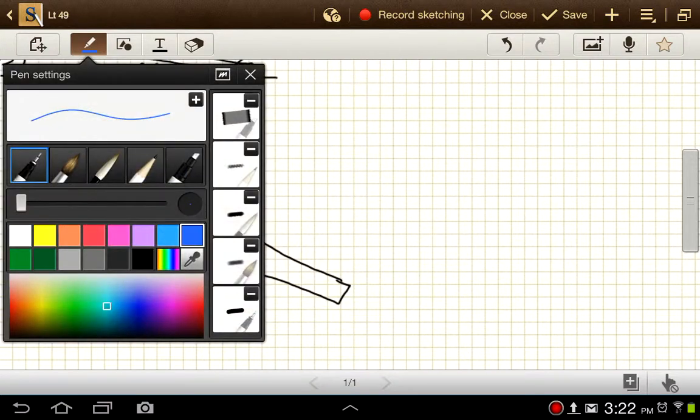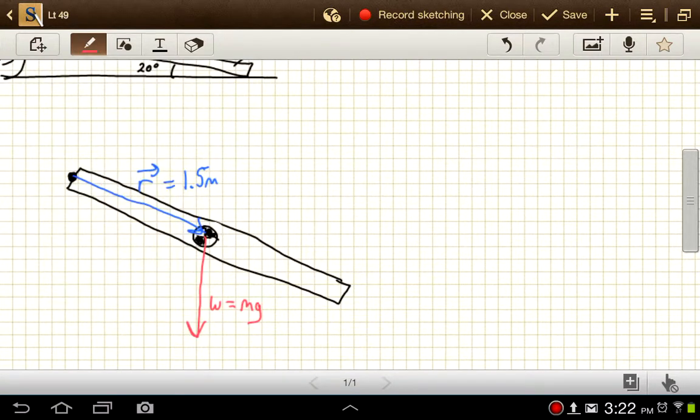Okay, so to get the magnitude now of the torque, we're going to multiply this 1.5 meters times the perpendicular component of this weight force. So we have some component that goes perpendicular to our r-vector. There it is. And then I can fill in the rest here. That part doesn't do anything for us. So this will be the perpendicular part of our weight. All right, and that's a right angle there.